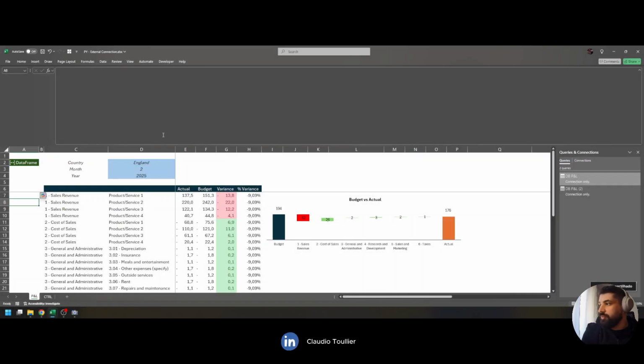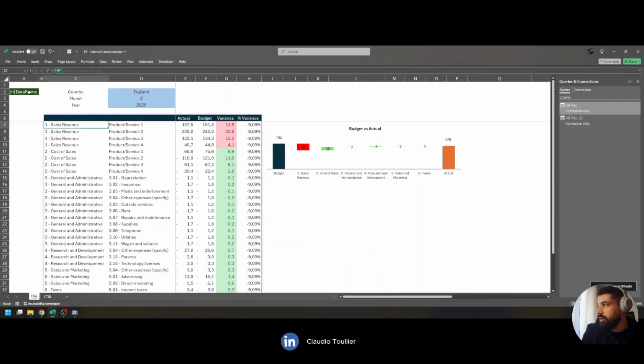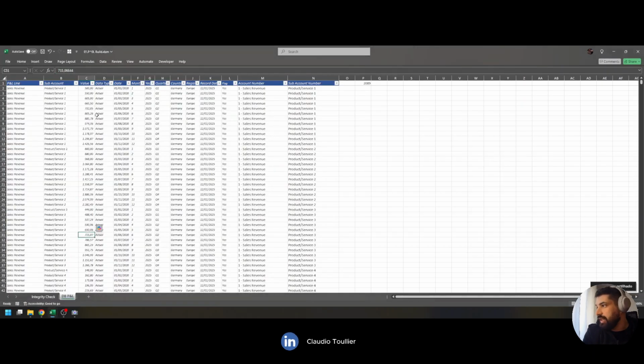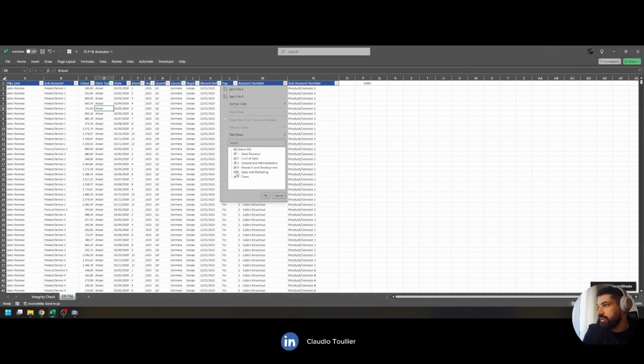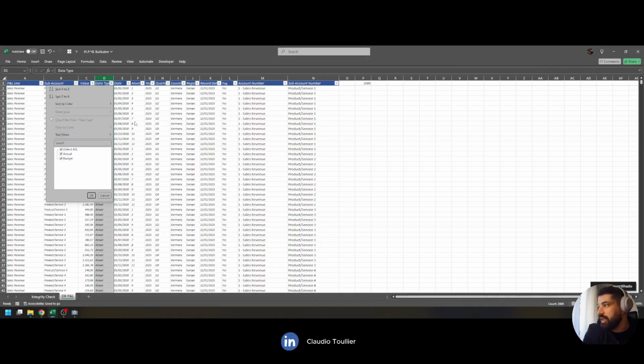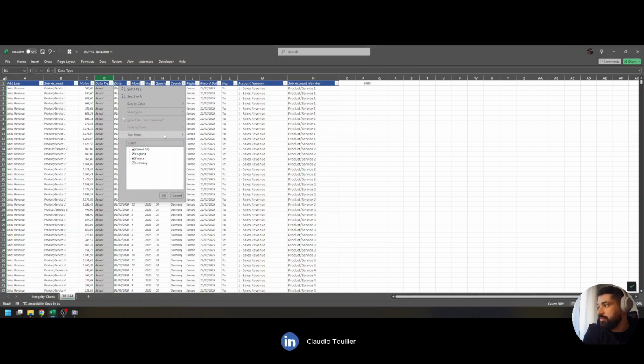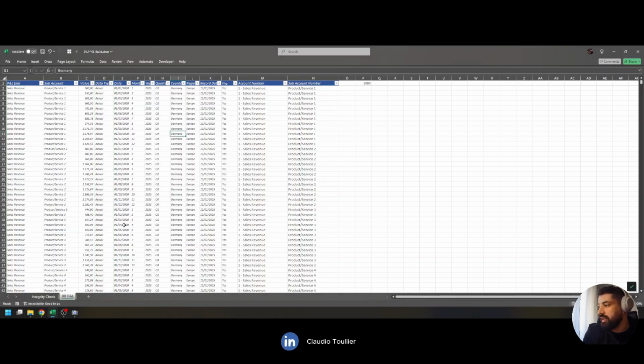Today I want to show you a simple P&L report built using Python code. So the first thing that we need to do is to create a data frame from our database source. In this case, I have built a simple database talking about the P&L accounts, for example sales, costs, and so on. I have two scenarios: I have the actual figures and budget. I have also the month variables, year, and some countries here, just to make a few examples.